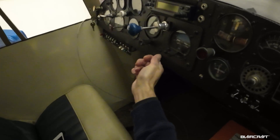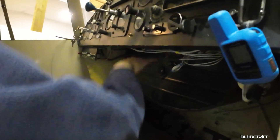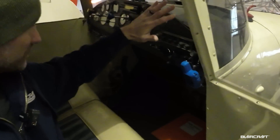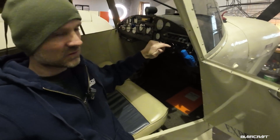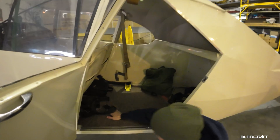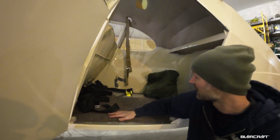Over here you can see we've got some really old dinosaur instruments. With the new wings, once we get those rebuilt, this tank is coming out, so I'll be able to move this down to a more comfortable position. Right now you have to kind of go over that. We're going to do a brand new panel — super excited for that. We've got to get this out so we can start laying out the new design and actually make a new panel. We're going to be replacing the carpet with a kind of vinyl from SCS Interiors — a tannish color.